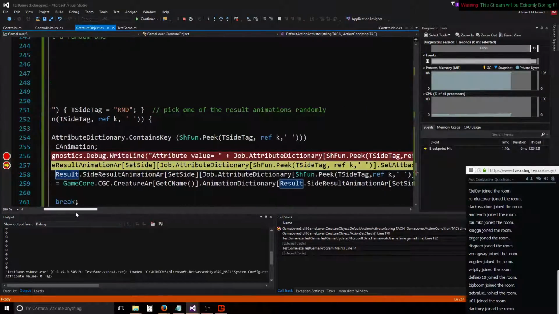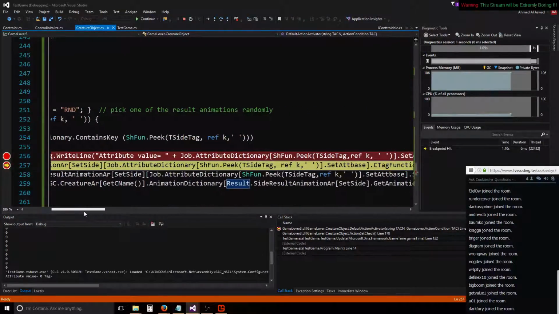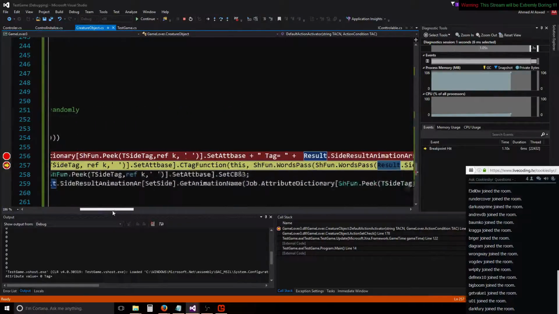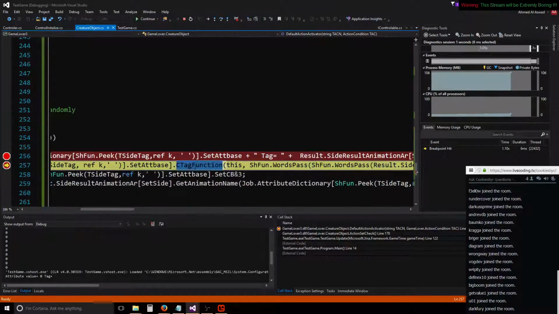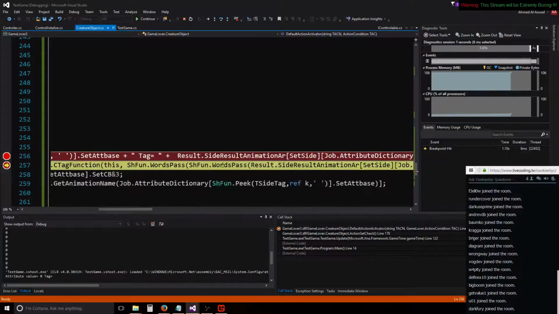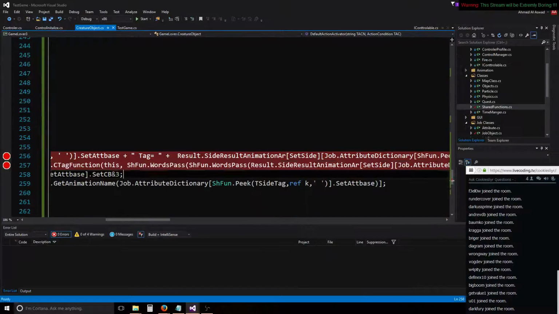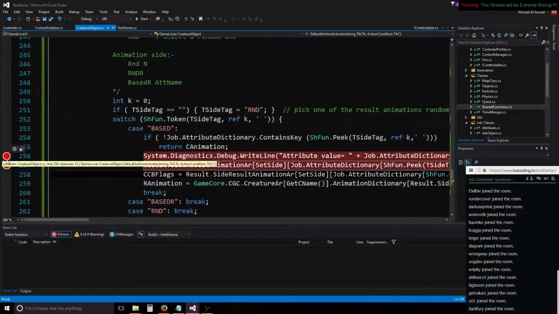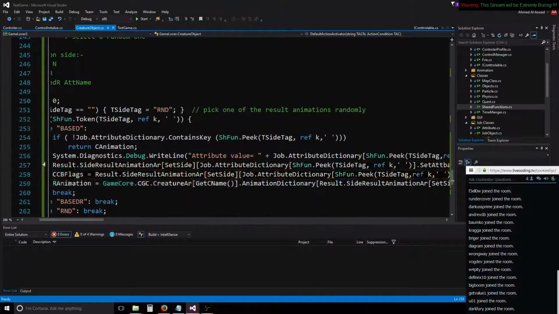There's another problem, which I'm not sure about. Oh, let me check something. Yeah, the action is null, silly you. We need to check if the action is null or not.